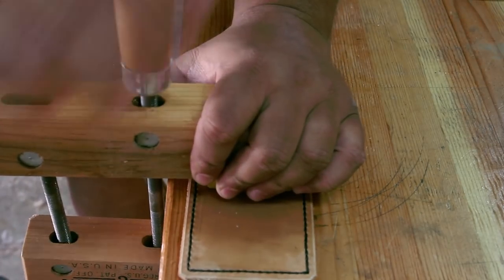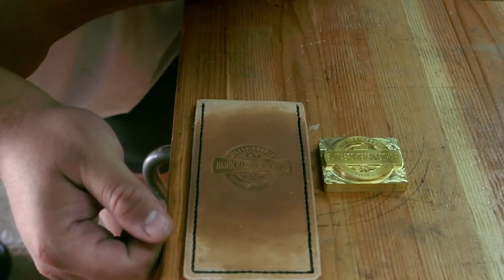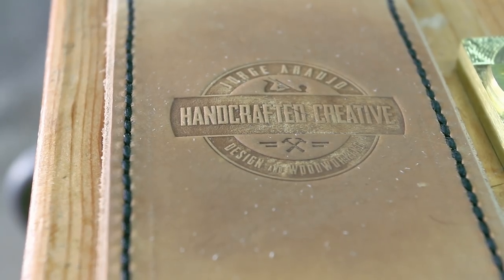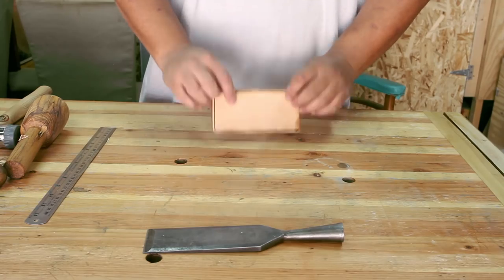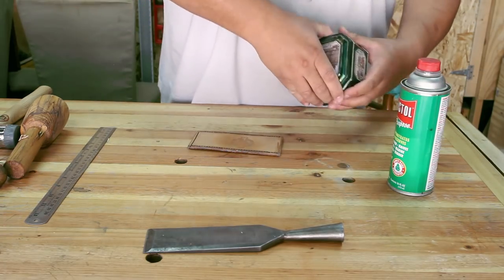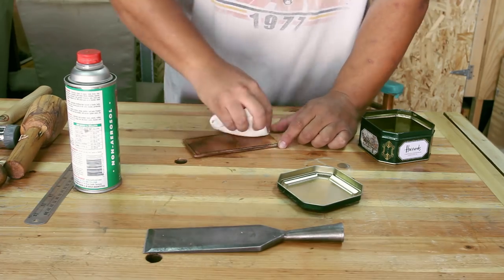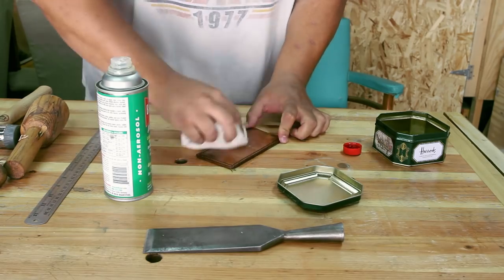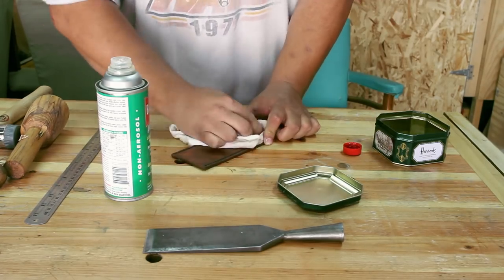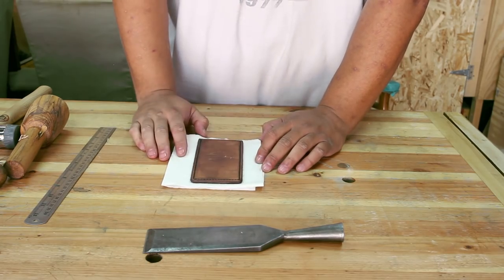All right, let's see how it turned out. Not bad. The last thing that I'm going to do is oil this. I'm going to use some Ballistol. Usually just keep an oily rag in here. So, I'm going to let that dry for a while and move on to the handle.